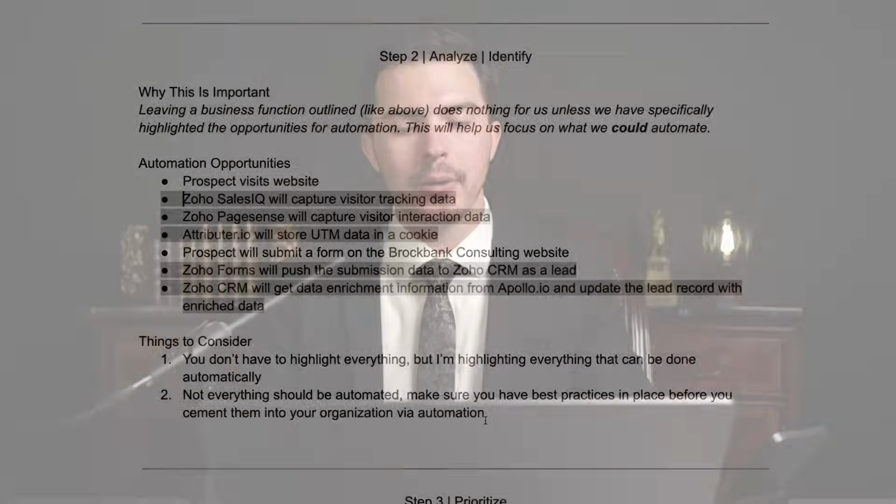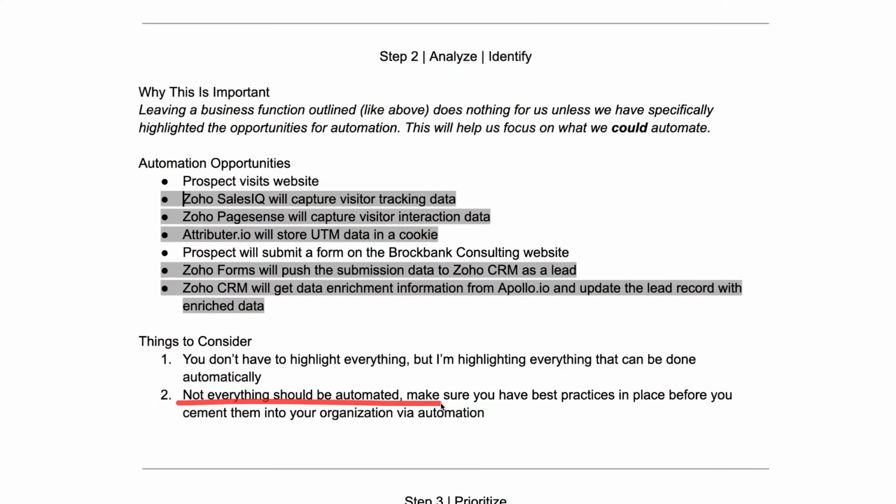So get a minimum viable process, one that can support 80% of your revenue by documenting 20% of it. Make sure it's logical, and then just build a case. We're going to go over that more in a minute. Because these things aren't binary, it's not yes or no. A lot of these things are about building your best case as to why this is the best process. What's the logical reasoning you have behind it? What's the data that supports it? Whatever it might be, just lay out your argument. This is the process, and this is why we're doing the process. That's what I want you to understand. Not everything should be automated. So make sure you have the best possible practices that you can think of in place before you cement them into your organization via automation.